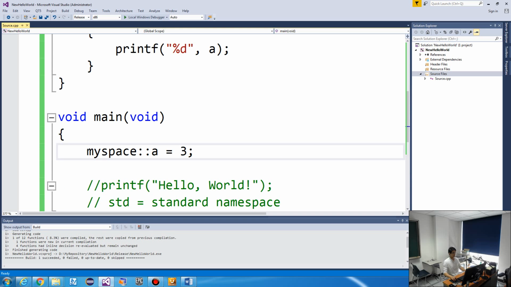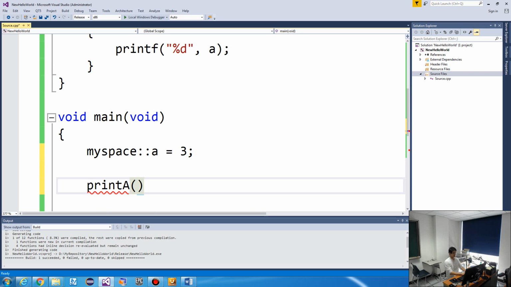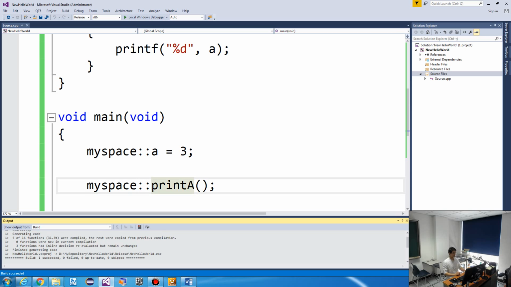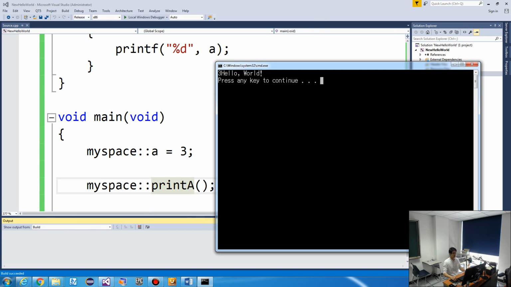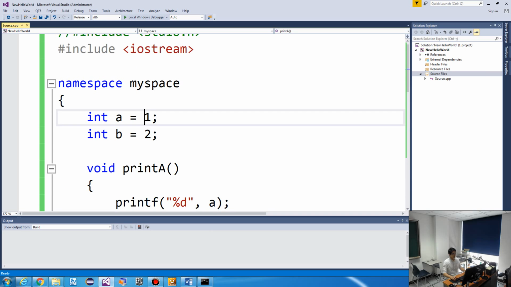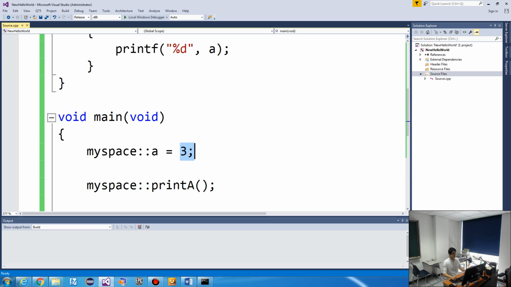And we can't access this function here in this space, in this region, but we can use the namespace like this. So press F7, Ctrl F5. Okay, here is number 3, because the variable was 1 here, but it was changed to number 3, right?